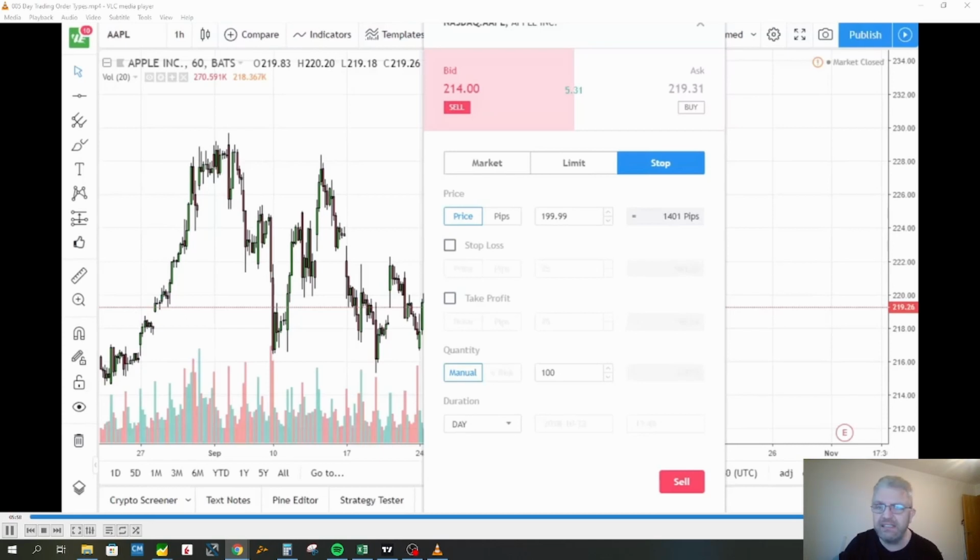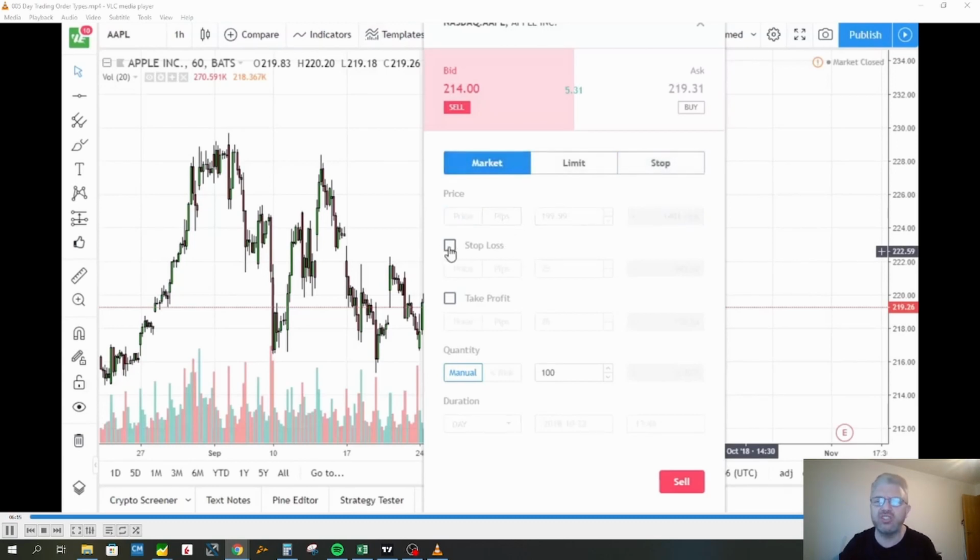Now, these are mandatory. You absolutely must use these types of stop loss orders, because if you don't, you can get into a lot of hurt. Now, a stop loss here, like if you just go in with, say, the market order, the stop loss acts as a stop order, and so does the take profit. If you wonder what those are, okay, it's the same thing. Those are stop orders, stop limit orders.